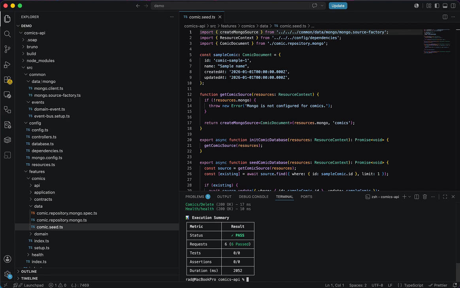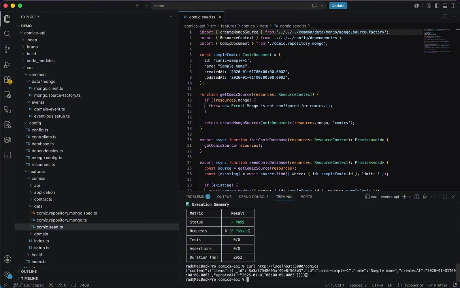So let's also call one of the endpoints to really see the database. Call HTTP, get comics, and there we have it. We have one entry, the comic sample one, the same as from the seed.